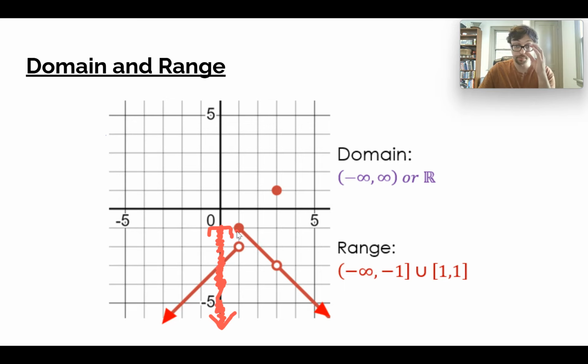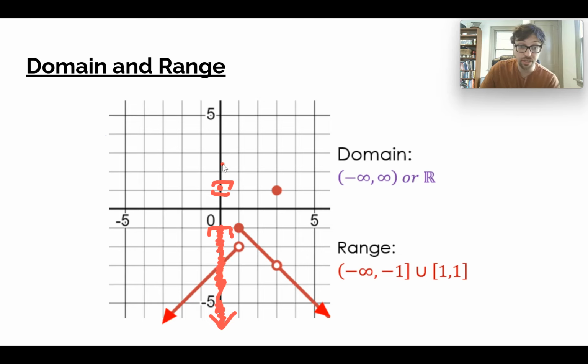And then something really weird happens right here because after that -1, we have one more output that shows up. 1. So we need to start up again here, but then also immediately end at 1 because we just have a single point right there. We don't want 1.1 and we don't want 0.9. So we want to start and end at 1. So we do 1 and 1. But there's a gap in between -1 and 1. So we show that gap with that U.